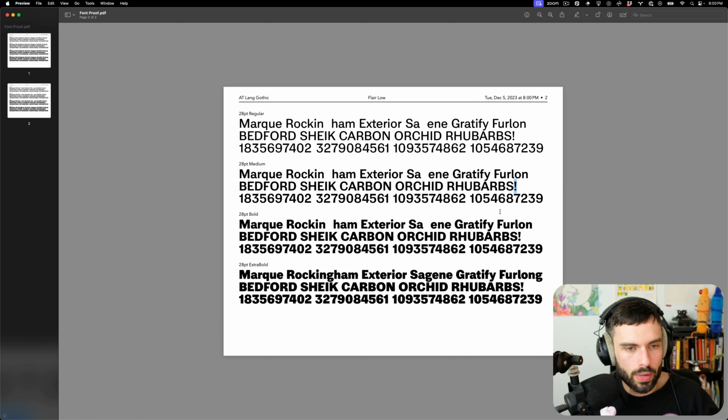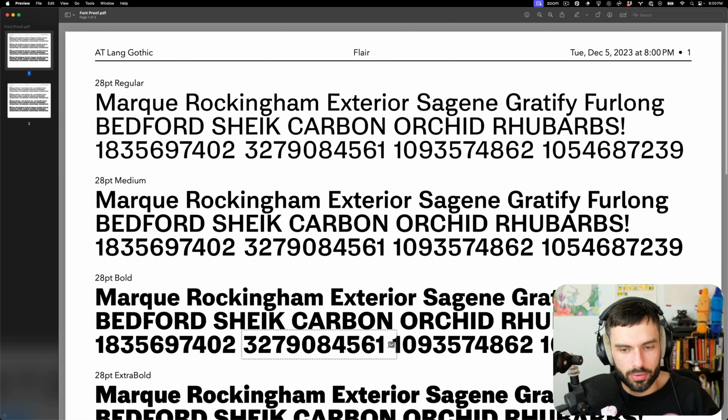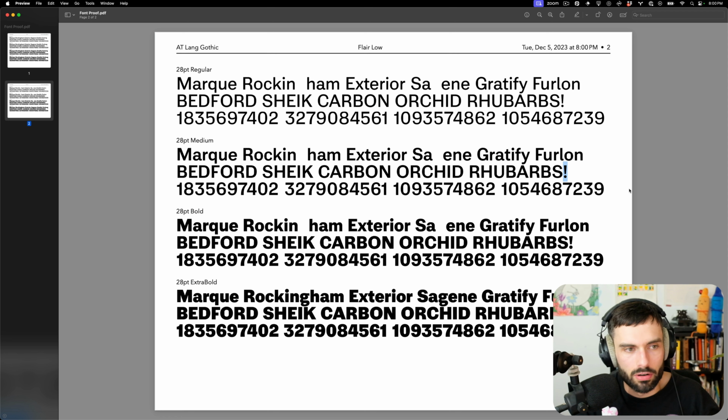And there's kind of two ways you can view a proof in preview. One is, let me see if I'm remembering this correctly. Yeah, so this is kind of the default view. It just pulls it up, matching the width. And you can get there with command one. But if you do command two, it fits the entire page in your viewport. So both of those can be useful, but this is a good general one.